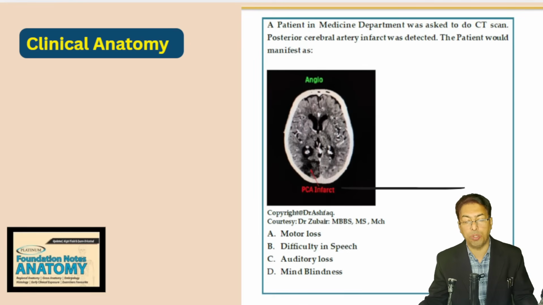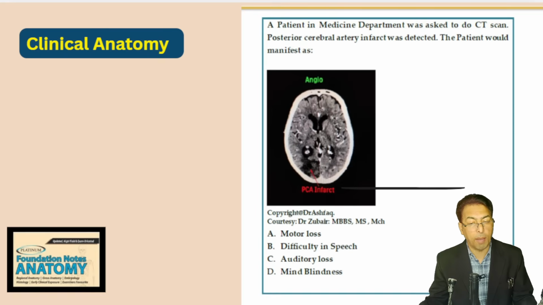So this question tests your ability to know the areas of the cerebrum. Where is the auditory area? Where is the speech area? Where is the motor area? As far as the posterior cerebral artery is concerned, it is usually concerned with the visual cortex, area 17, area 18, area 19, Brodmann's areas. We are well aware that it supplies the visual cortex, and there can be various types of blindness which can occur as a result of infarct to the visual cortex from a posterior cerebral artery infarct.